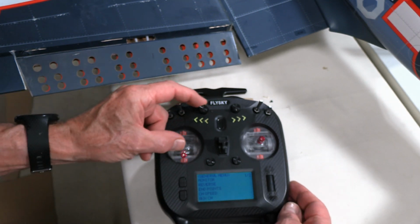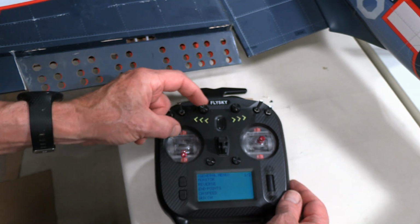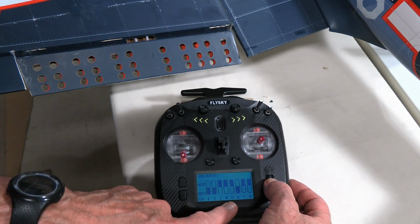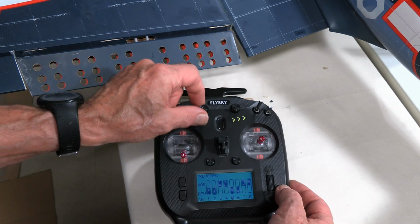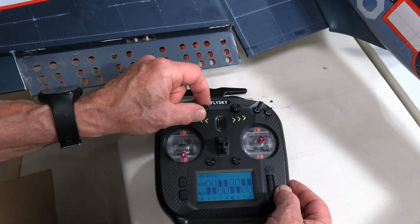I want it to have no flaps when it's all the way to the left and full flaps when it's all the way to the right. So I'm going to put this back here in the middle, and I'm going to go to reverse. I go to channel 5 on reverse, and I just press the button in, and that's reversed it. And so now when I dial to the right it goes down, dial to the left it goes up.